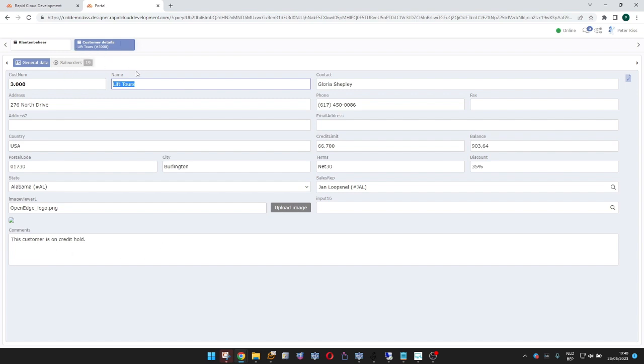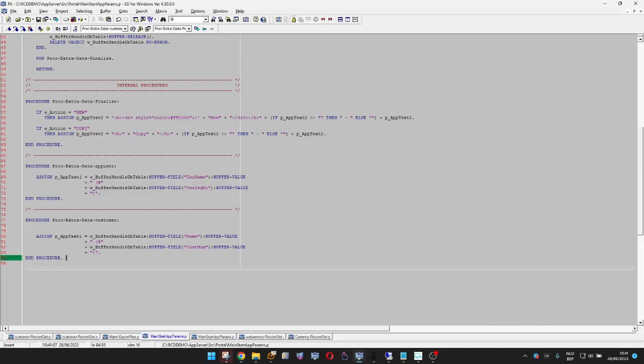Now, in some cases, you might need the second line. As you can see, the height here is only 2 rows. So if you also populate the second line with some information, let's say I'm going to put there the, I know, the country code, the country. So I'll simply do the app text 2 equals, and then I'll put here the country. I'll save that.